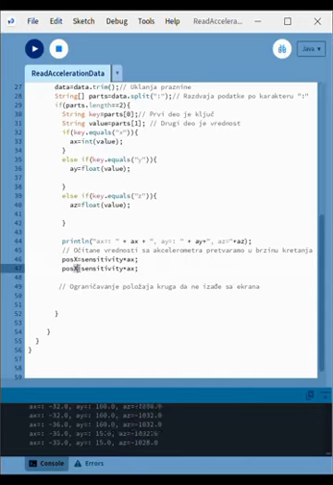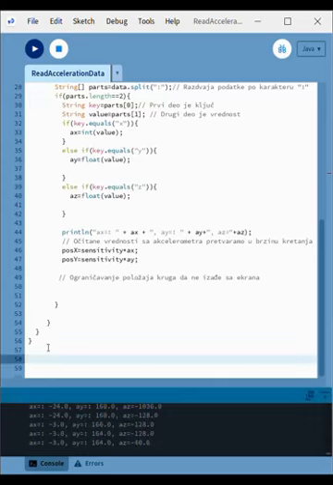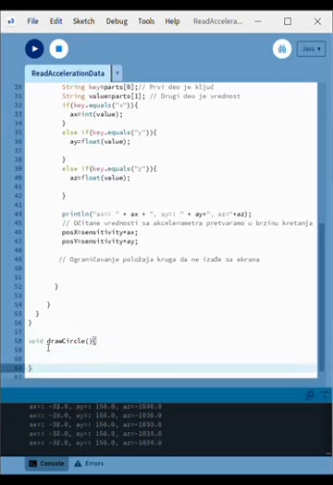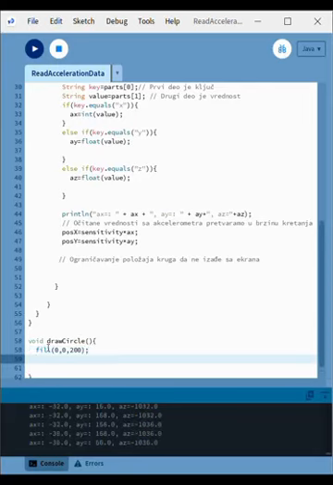I will add a method named drawCircle to draw the circle. I will use the fill method to set the color to red, and I will write the ellipse method. This method draws the ellipse. If I set width and height to be equal, that object will be a circle.